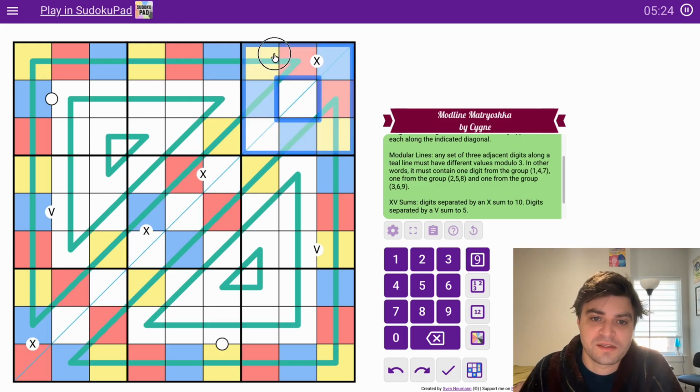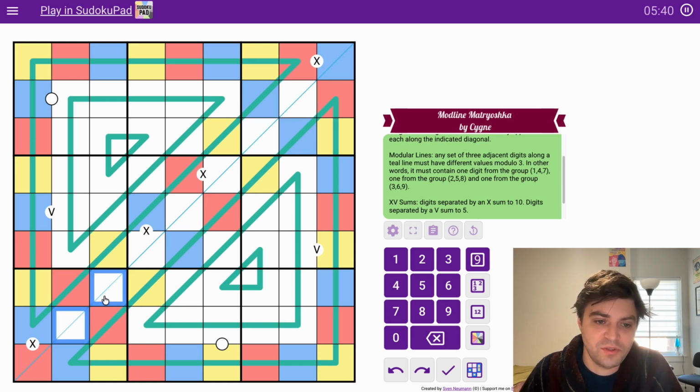Now, I guess, what do we know? We know that these two are going to be yellow and red, right? Because this region has 3 blue cells already. There's an additional yellow and red cell that's going to go here. Maybe yellow, red, red, yellow, something like that. Down here, there's going to be an additional blue and yellow.